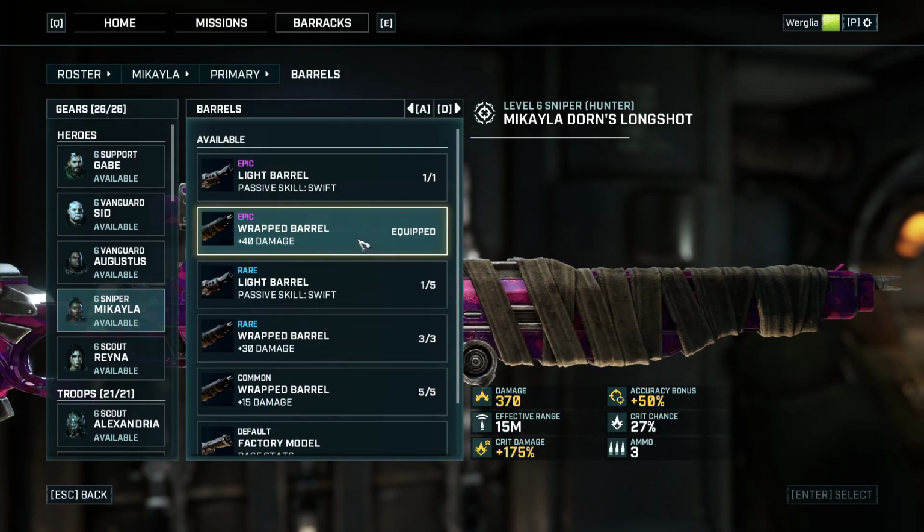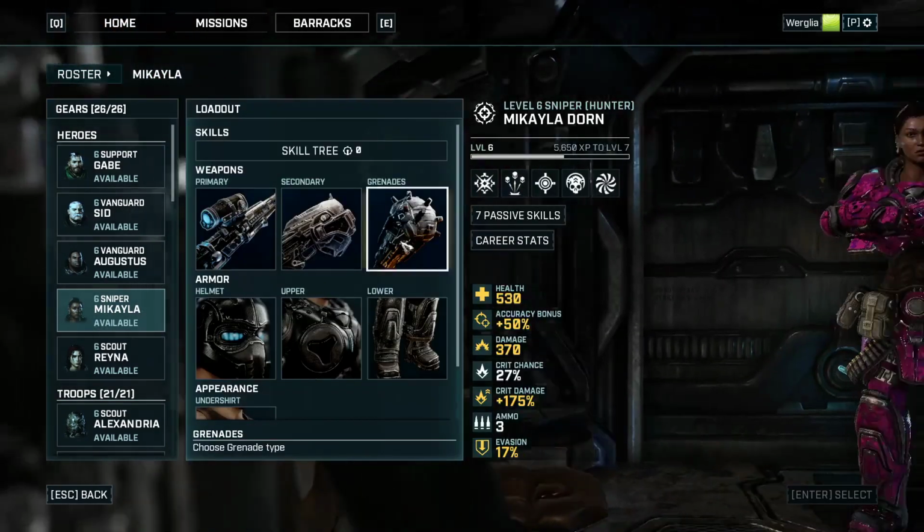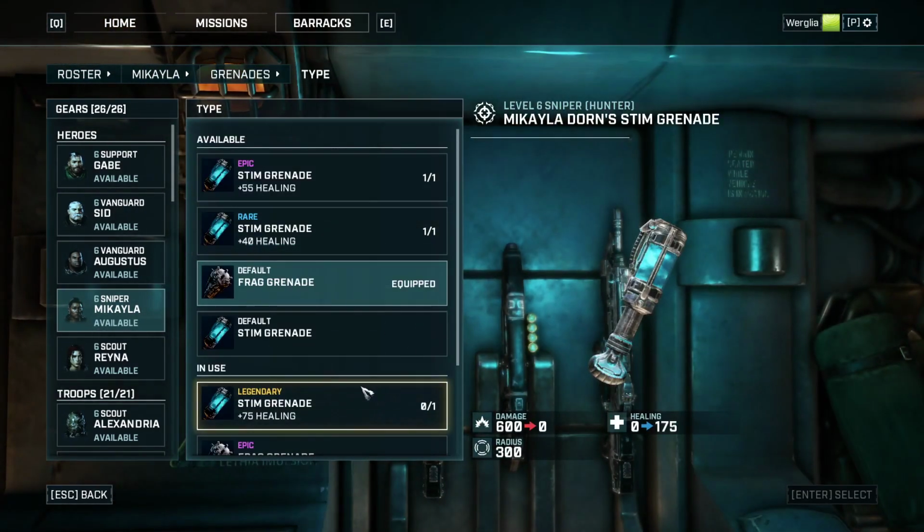Barrels, pure damage. There's nothing else to say about it. A regular pistol and a frag is what you need.